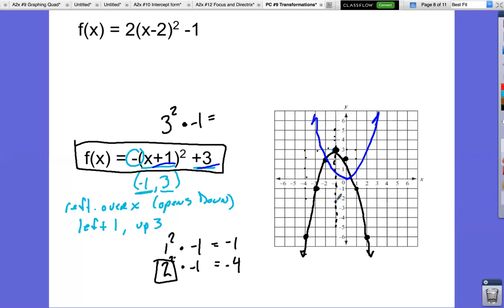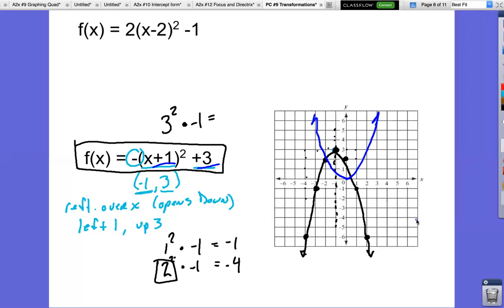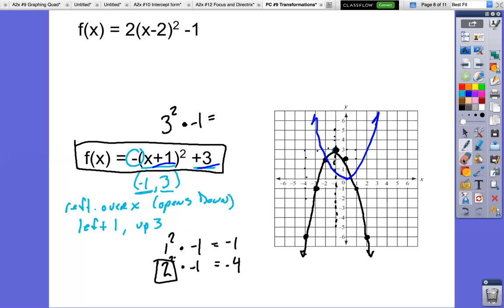Questions? Yeah, I still don't get it. I know what you mean by the vertex, but how did you know what numbers to use for the 1 and 2? How did you know to put those numbers down there? I can pick anything I want, Larry. Anything. All right, let me erase this real quick and I'll show you what I mean.